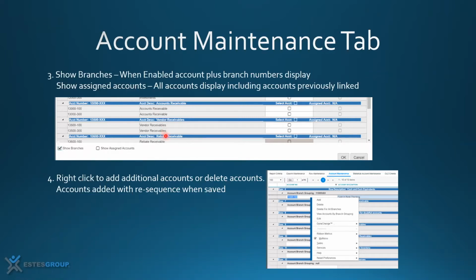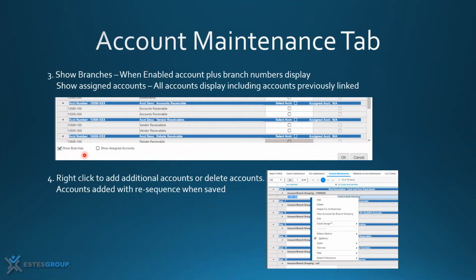When you get at the bottom of the window on your account maintenance tab, you have a couple options down here. The show branches will allow you to select accounts for specific branches.